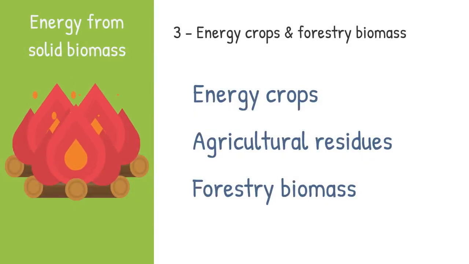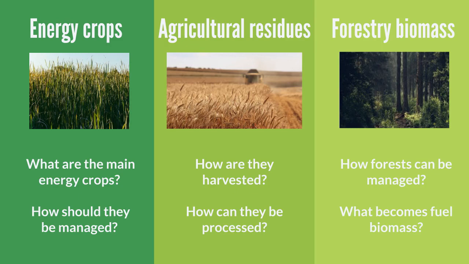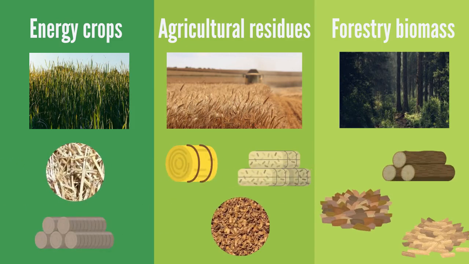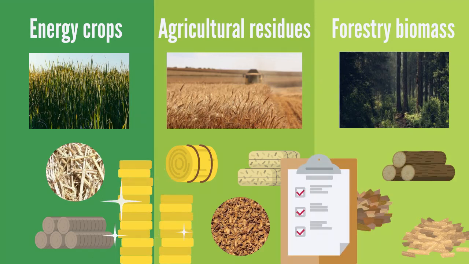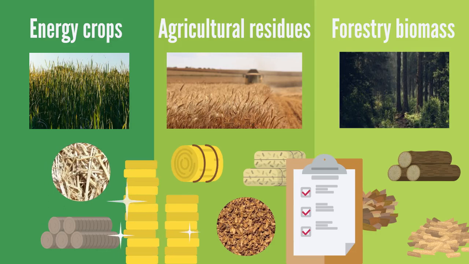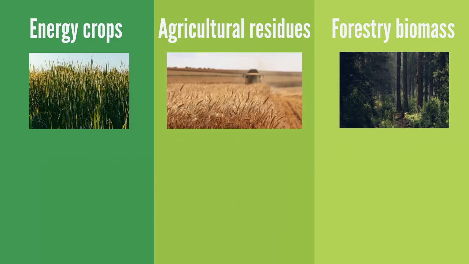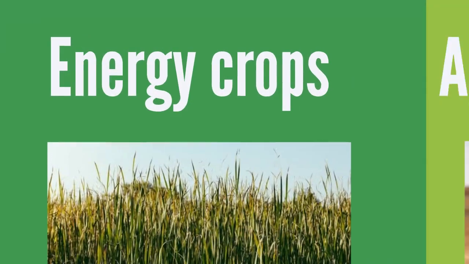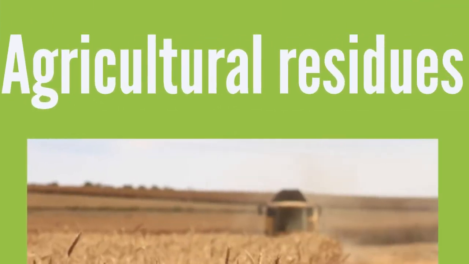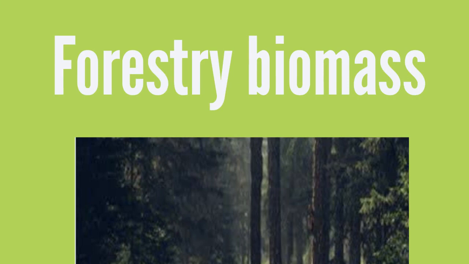Wrapping up. Sources of biomass can be diverse. Agriculture and forestry can provide biofuels with different quality and production costs. The way of growing plants, harvesting them, and processing products strongly influences productivity, costs, and quality. For more details, please watch the videos about energy crops, agricultural residues, and forestry biomass.